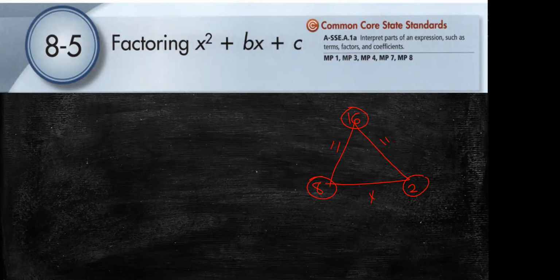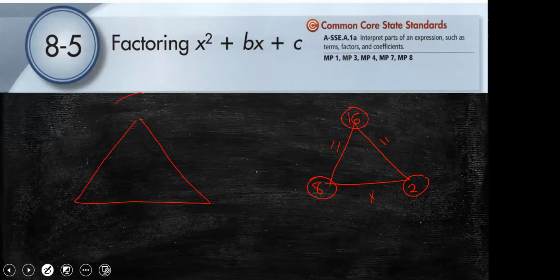Here also, we will do the same. In this triangle, we will have this trinomial, x squared plus 5x minus 24, and I give you that it's x minus 3 and x plus 5. Now, in the previous lessons, we learned how to multiply x plus 5 and x minus 3 to get the trinomial.